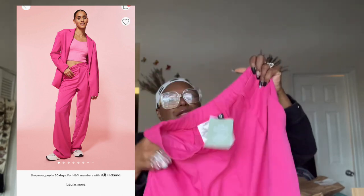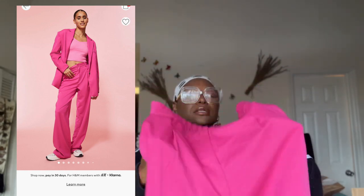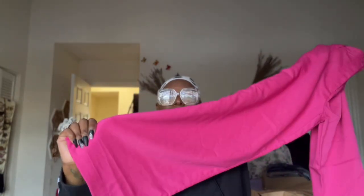I got a wide pair of pink pants to wear to work. Got the pocket. I like to bring color when I go to work. Do you understand me? They're wide leg, but not too wide, because you don't want to be going to work looking, you know. Wide enough. I got them in a large, but they look kind of big, Jesus. Okay, but I'll put it right here. But, yeah, I like them. They got the little button, and I like the color. I have a dark pink, but I want another pink, so I like that. Imagine that with that cardigan. That's cute.